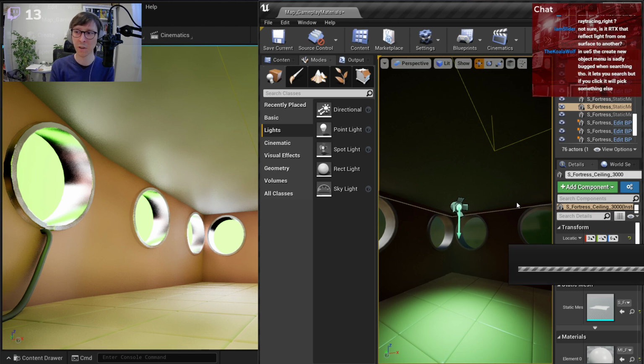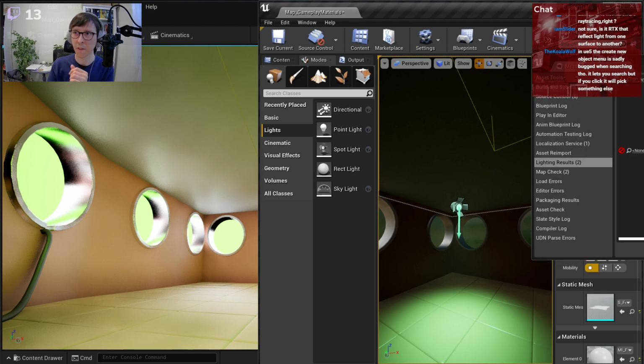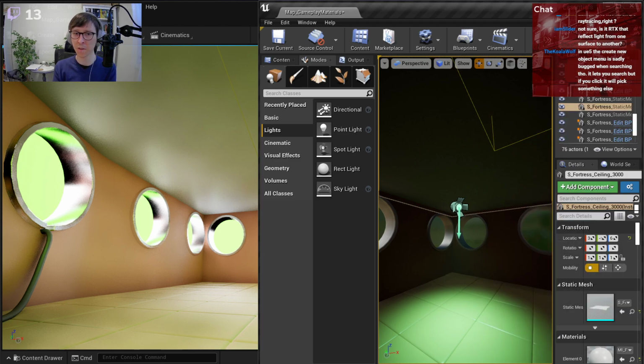Lumen GI is not hardware ray tracing, right? Actually, what do you mean by hardware? Because it's not RTX based from what I know, but still it's calculated in shaders, in compute shaders. So it's not using the specialized hardware instructions, but it's using the programmability of modern GPUs. Basically, they wrote the whole stuff themselves. That's at least what I understood from the old Digital Foundry video. And now we should have more info at the upcoming conference, SIGGRAPH 2021 in August.